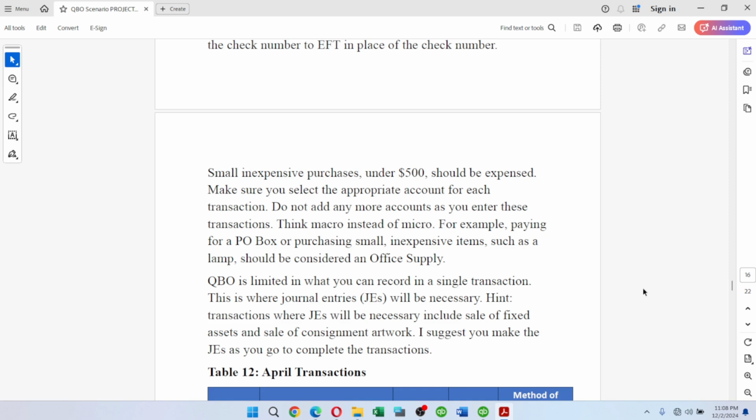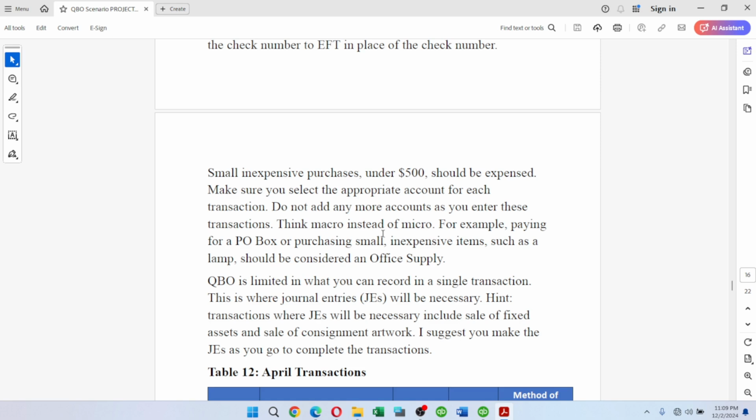Even though what it was used to buy is an asset like an item, you still have to write it off, because maybe it is the company's policy that any payment below this amount or equal to this amount should be written off. It happens. What is considered an asset in one person's business may not be considered an asset in another person's business. So that is what happens here.